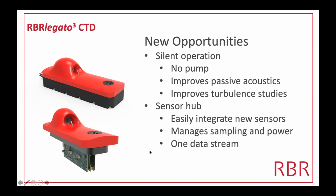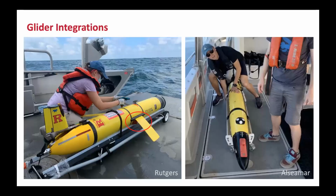Finally, all of the Legatos, just like all of the CTDs, can function as what we call a sensor hub. This means that the Legato can easily integrate with other sensors, such as an oxygen sensor, maybe a turbidity sensor, a fluorometer. The Legato will manage the sampling and power of those, and you just get one data stream fed in. So you don't need to plug lots of things into your underwater platforms. You just plug in the Legato and it manages the rest of it.